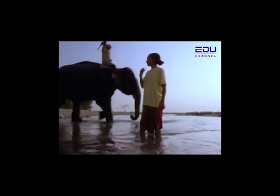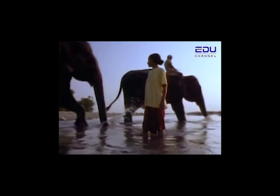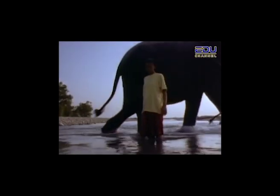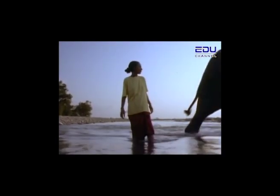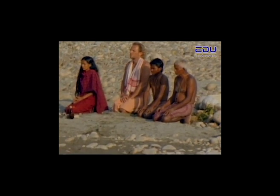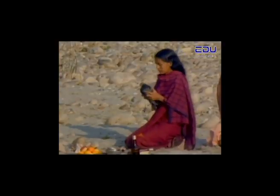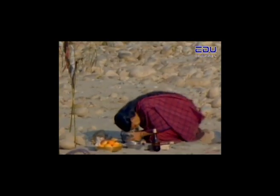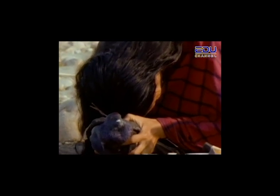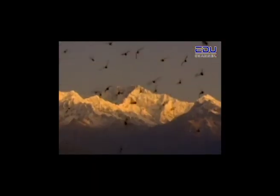Now that Mark knows enough about the care and feeding of elephants, the journey can begin. But first, they must hold a puja. In India, every journey begins with a puja — a ceremony to ask for blessings and to ensure good luck on the trip. Parvati asks the gods for guidance and protection on their journey and for forgiveness for any mistakes they may have made.